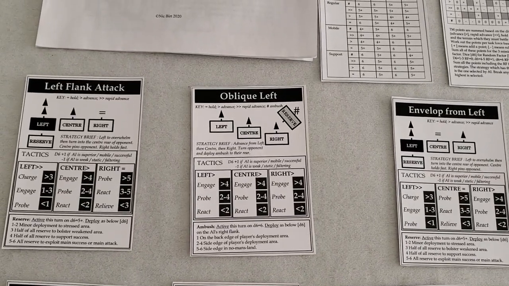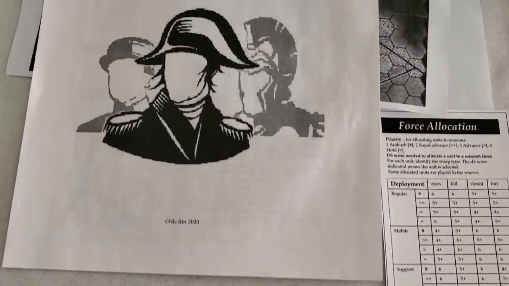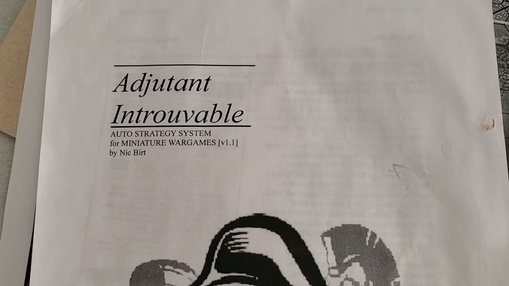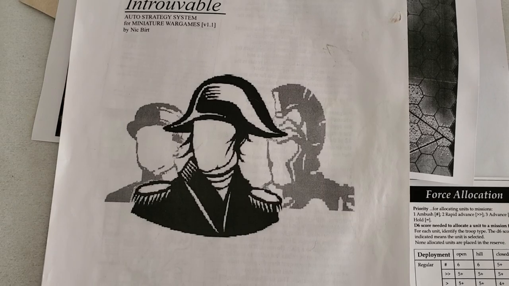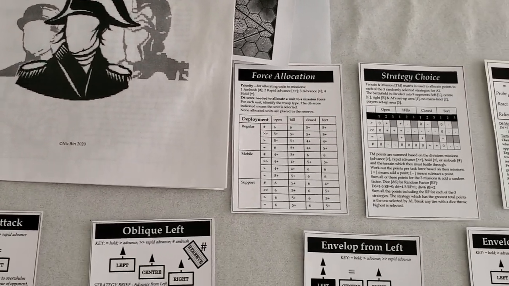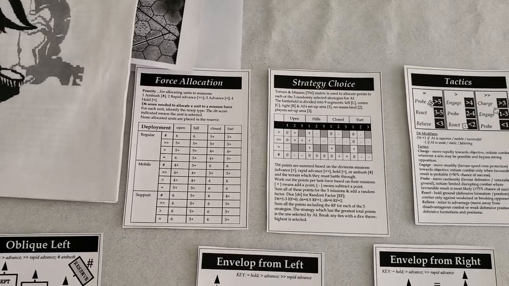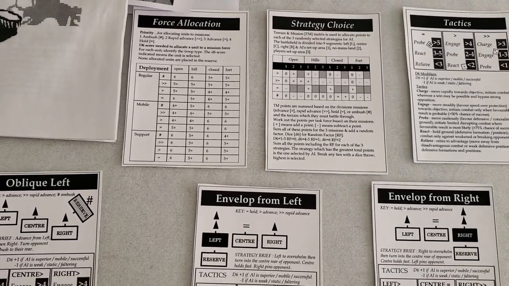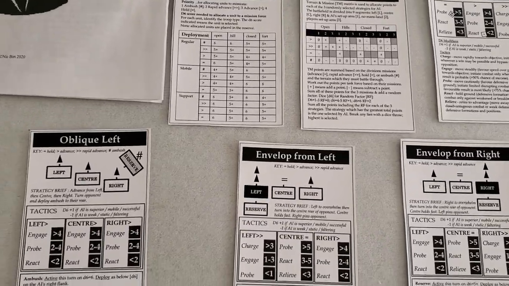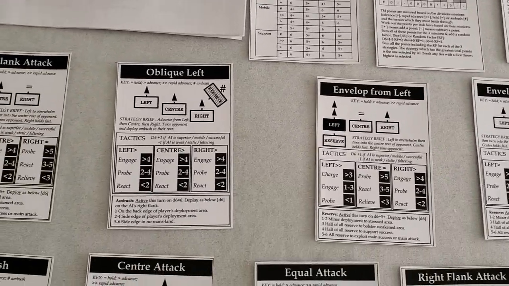It's a solitaire, you can see here what it says: auto strategy system for miniatures war games. I would say it's slanted towards Napoleonic type stuff. I've used it for my miniatures biblical game, and it worked. It made sense to me.